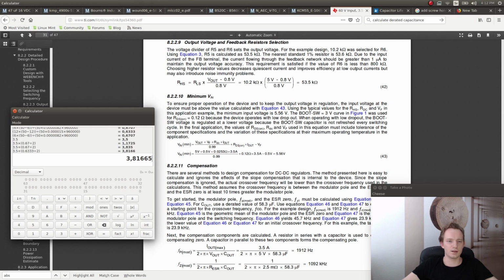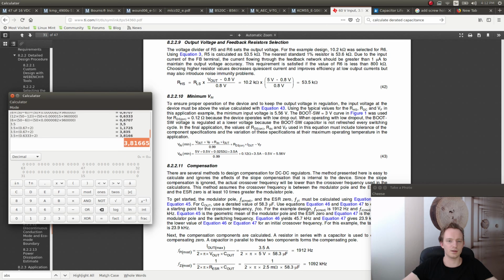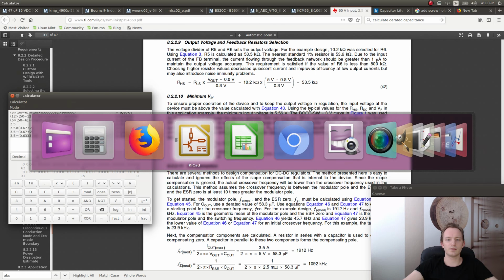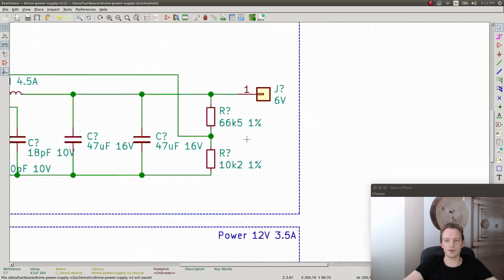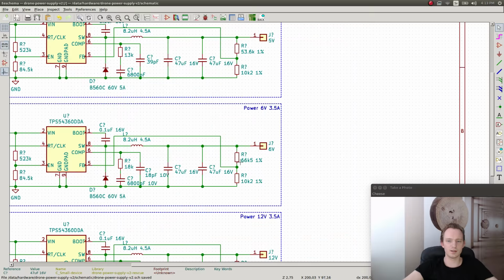So this sets the output voltage of the regulator. So if we use the 10, they've used a 10.2 kilo ohm resistor, and the main reason for that was because they could get the high side resistor here to a value that is easy to find, that is a common resistor value. So both on the 6 volts, we got that to a common value, and on the 5 volts, we got that to a common value using the 10.2K.